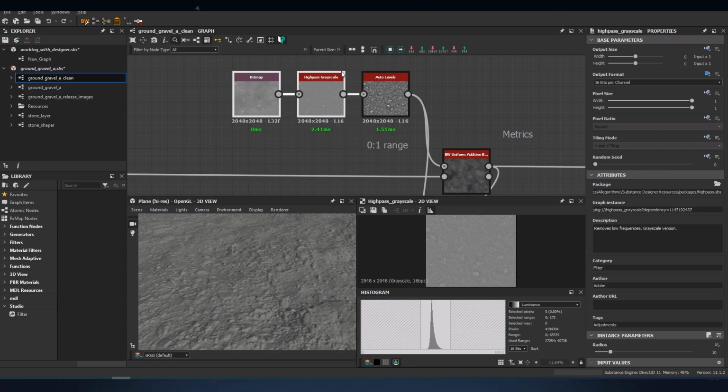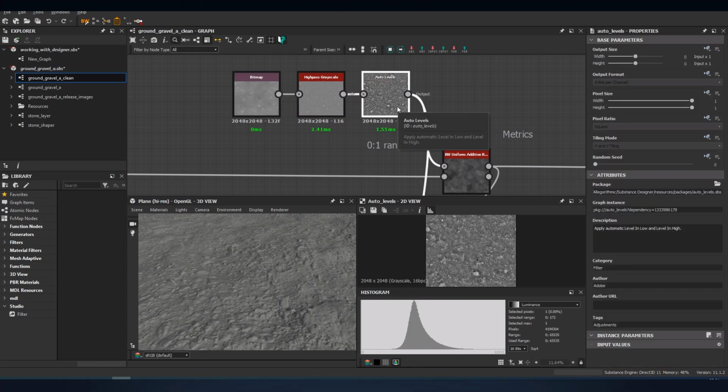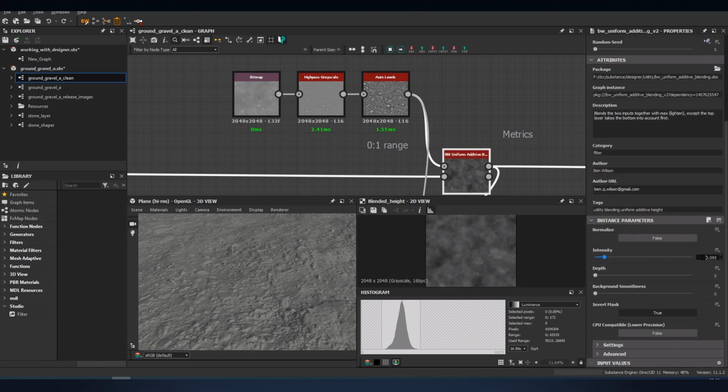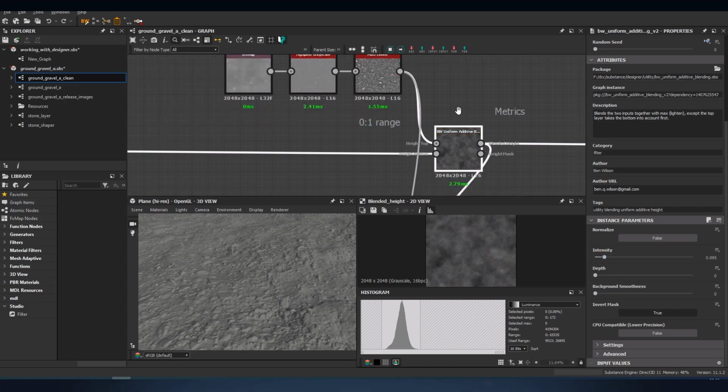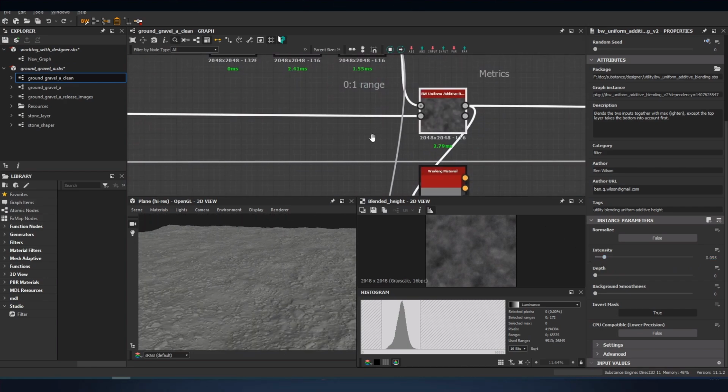Again, you can see why the specifics of the work you did doesn't matter, because what I'm doing in the end is normalizing it so that my feature is in the 0 to 1 range, and then I'm blending it into the metrics. So this intensity slider is set such that it makes sense in the real world scale.